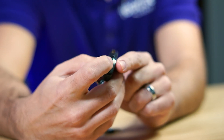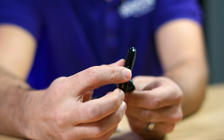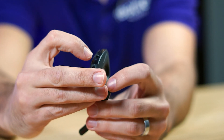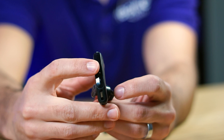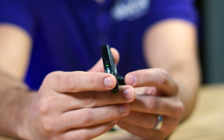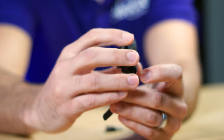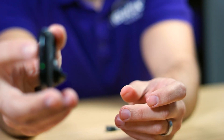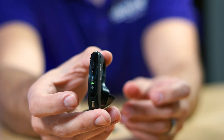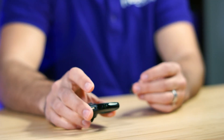Then with this headset, you're going to make sure that it is put into the on position. Then you press and hold this button on the side here until this blue light comes on on the side of the back of the headset. So I'm going to press and hold that and put this into pairing mode. Now you'll see a blue flashing light — it's pretty faint, but it should be flashing right there. That lets you know this earpiece is now in pairing mode.